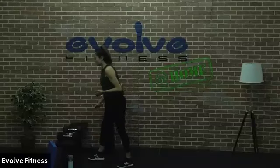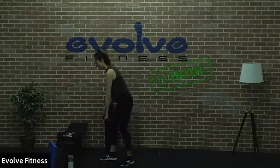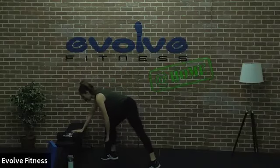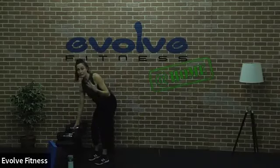So the one-arm rows are overhand, so that means palms are going to be facing towards our thigh, setting up with our chest towards the ground. So we want to be in that bent over position, and then we're pulling that weight to that back pocket. So that elbow is going out a little bit. So we'll do one side and then the other.